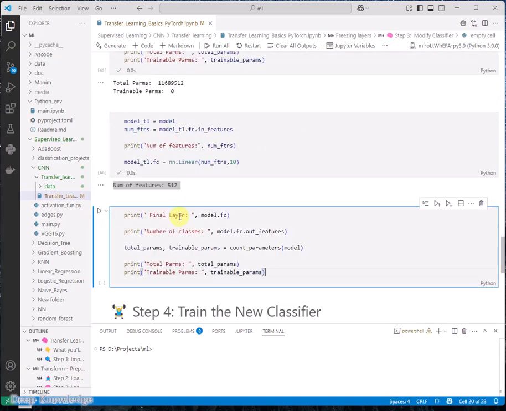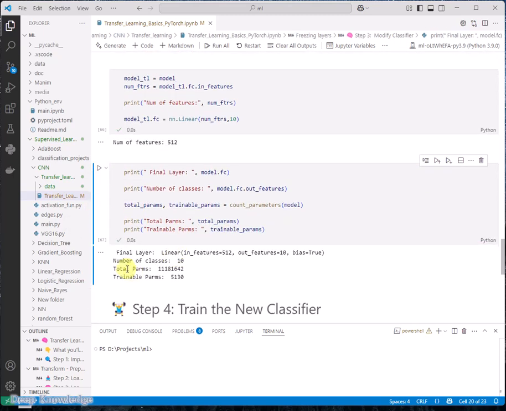What do you expect to have as the number of classes, what do you expect as the total number of features, and also the trainable parameters? You can see the number of classes is 10, and the total number of parameters will be less.